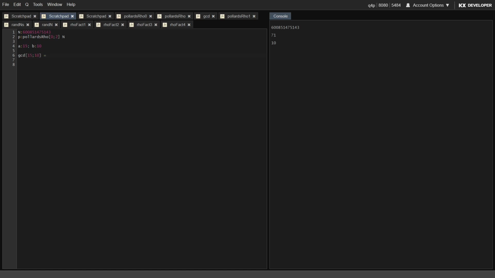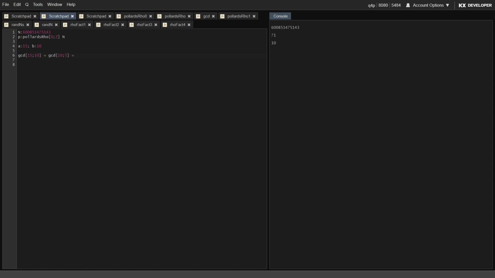What we need to do is check, is the second value 0? If not, let's do the next step, which is the greatest common divisor of b, our original b, which is 10, with a mod b, which is 15 modulus 10, so that would be 5.